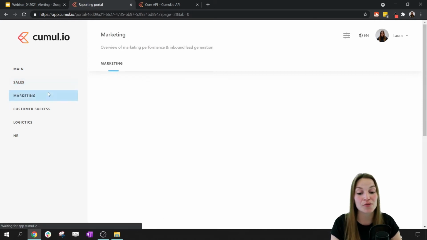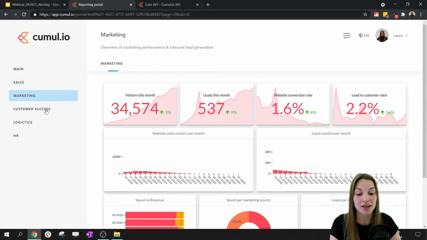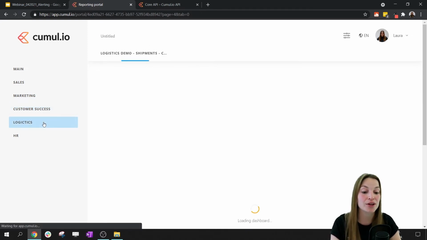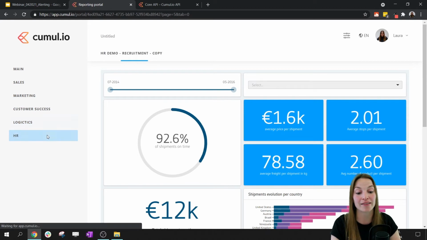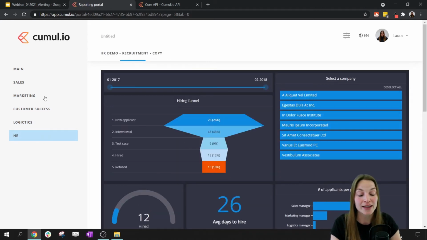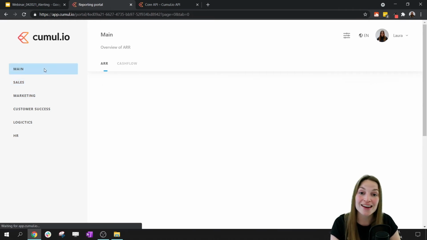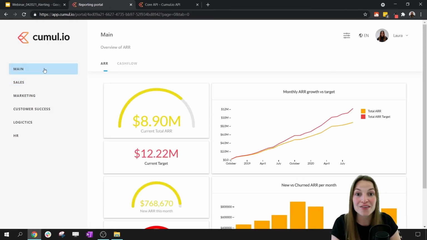If you want to use this for internal reporting, for example. And everyone with a viewer account can also use this portal as long as they have the URL. But if you want to know more about the portal, you can always go to our academy and rewatch one of our previous webinars on this topic. But let me show you now how you need to create an alert, and you will see it's very easy with only a few steps.